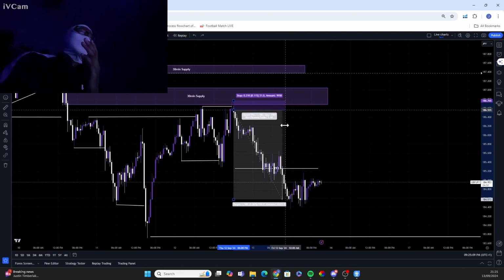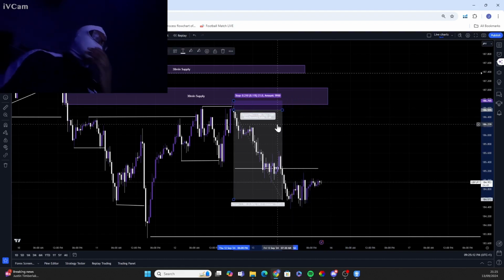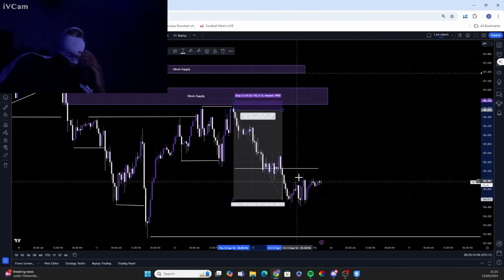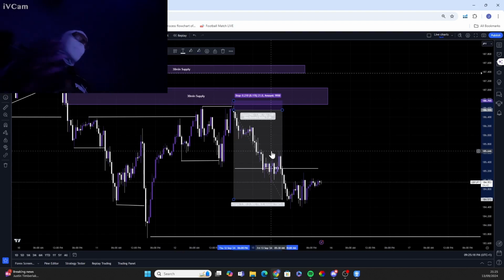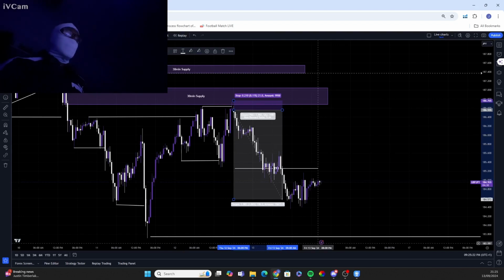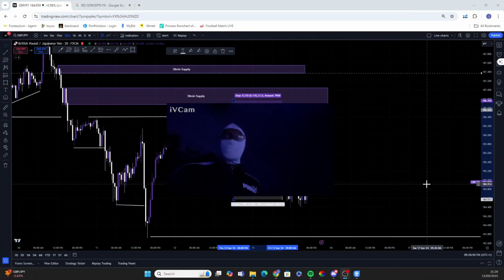which is phenomenal. And I can't wait to see this strategy in full action, because if we can catch trades like this, it could recover all the losses that people would have taken during the summer as well. But yeah, these are all the trades that I've taken this week. As you can see, we've only had 2 L's, and the rest were winners, with the GJ covering the majority of any losses that have occurred this week.